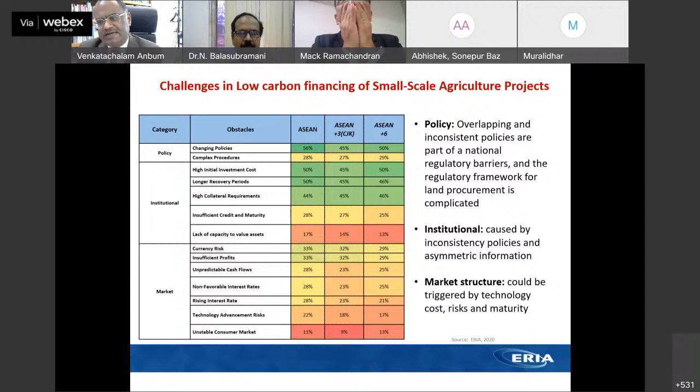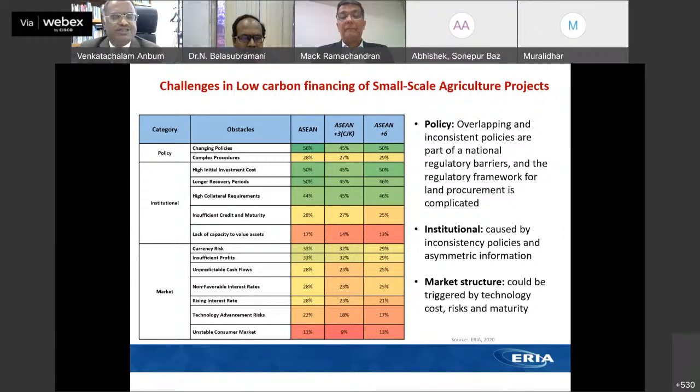There exists a conflict. Second thing is the institutional mechanisms. For example, there is a high collateral requirement for the private sectors. There is a risk. And NABARD also found there are several projects that are good in climate change mitigation, but they are not ready for lending. So that needs institutional innovations on the de-risking mechanisms.